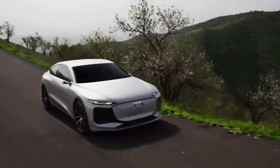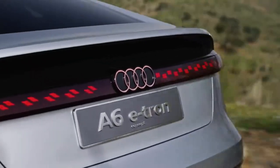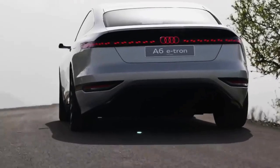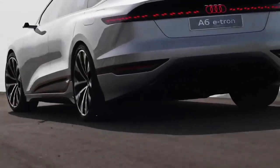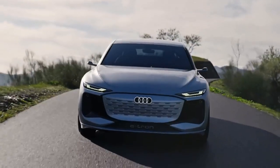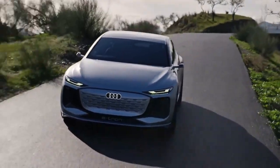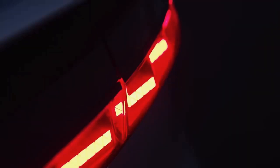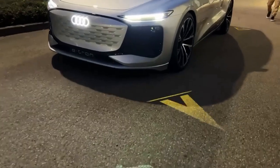The new A6 e-tron isn't just an electric version of the current A6, and it isn't a four-door version of the e-tron GT either. It's a completely new car, and it's the first Audi built using PPE. Now, I'm not talking about personal protective equipment. I'm talking about the Premium Platform Electric. That's Audi's name for a load of new components that it'll use to make lots of new electric cars. And the new A6 e-tron will be the first Audi to use this platform.